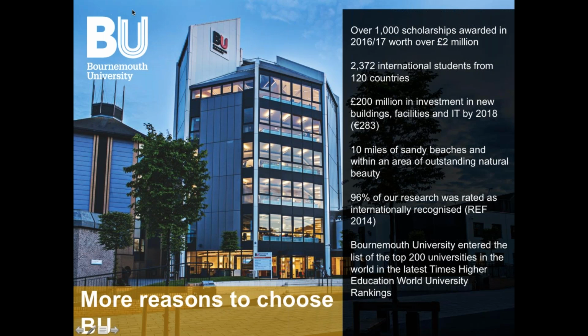So that's the best way I can explain it. My worry about applying to and going to a school in the UK that I'd never heard of was its standing. When I was in your position, thinking about coming to Bournemouth and hearing all this information, I was really relieved that it's accredited and a really good university. It's not like you're looking into a school that just hypes itself up; it's actually highly accredited.